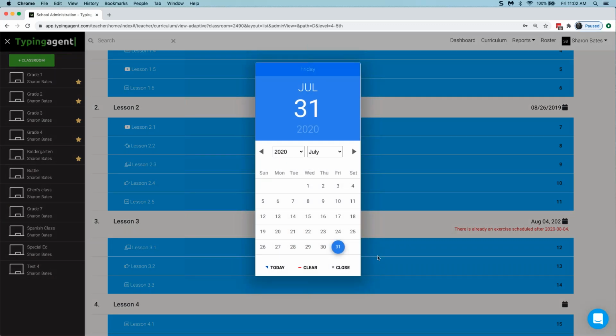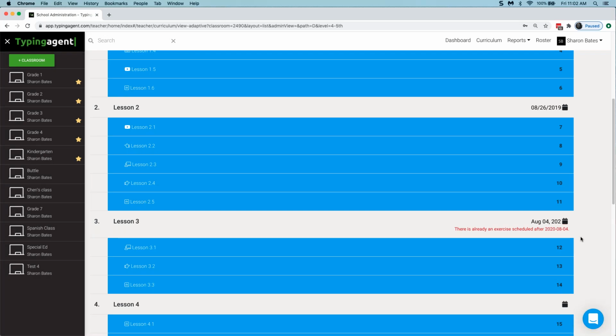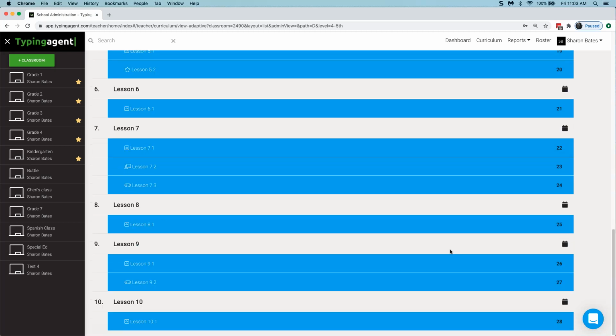Why this is happening is because I have not reset my data. Remember when we had all of that stuff from last year? This is now interfering with what I've done. Once my data has been reset, and you remember, ask your administrator to clear that all up, I will be able to use this and set this date for my students.